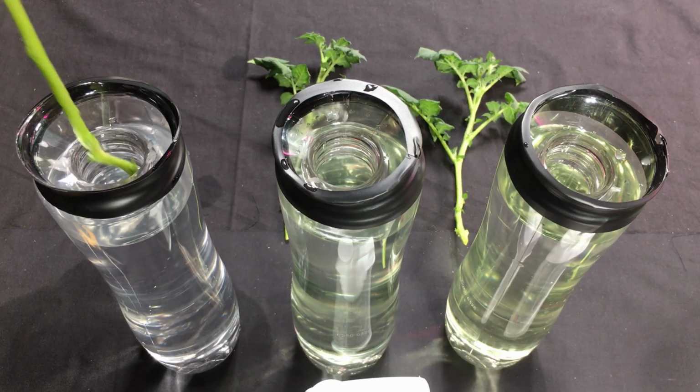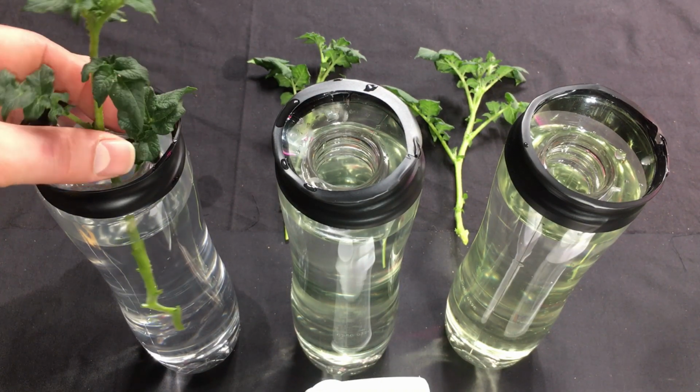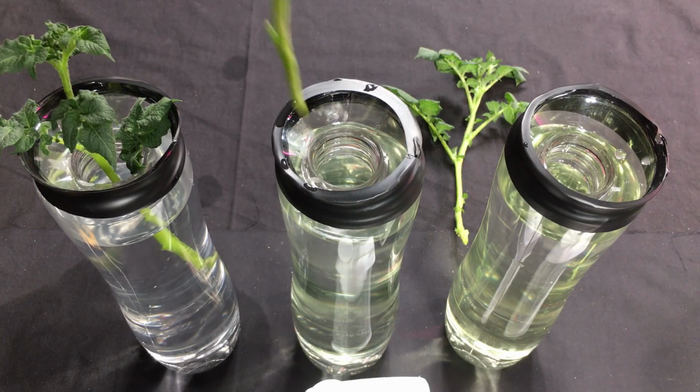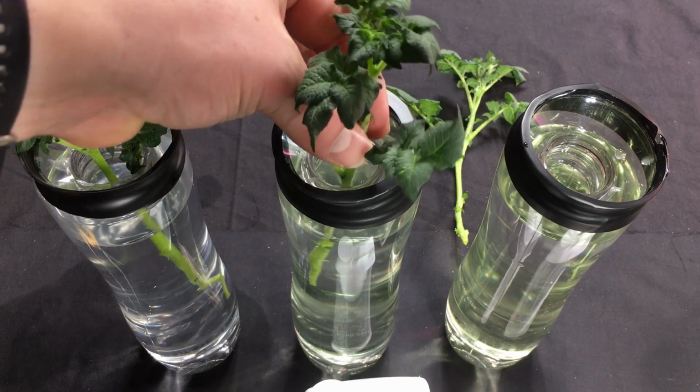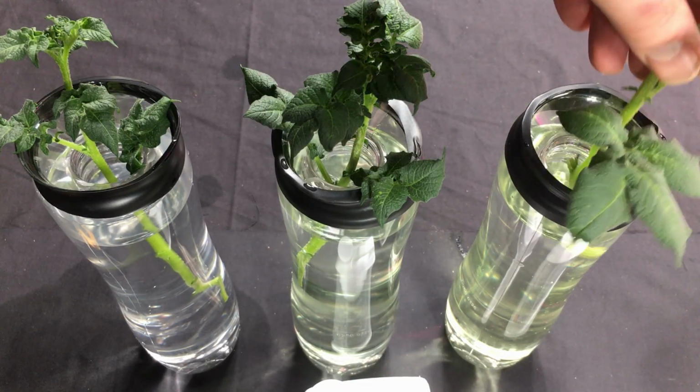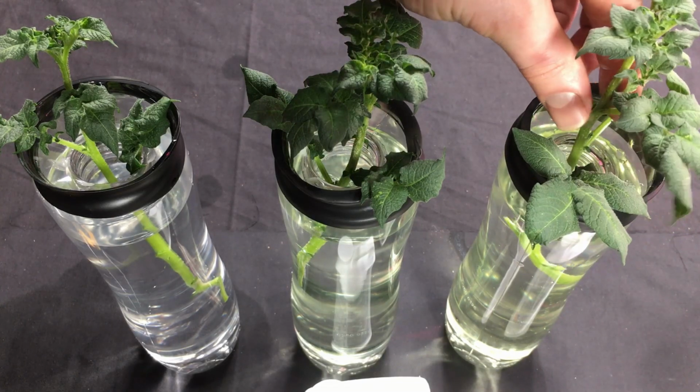So these suckers have been off of their main plant for about 3 minutes, and I don't really want to wait any longer. So I'm going to go ahead and get them into their system, nice and gently, just like so.